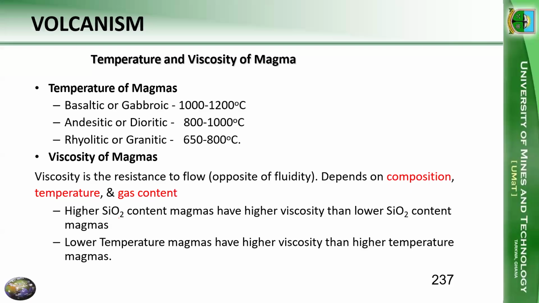So we have used the silica content to describe, first and foremost, the color of the magma or the color of the resulting rock from the magma. We have used the silica content to describe the gas contents of the magma. So we learned that the higher the silica content, the higher the gas contents of the magma, right? We have also used the silica content to describe whether the resulting rock will be dark in color, or light in color, or felsic.